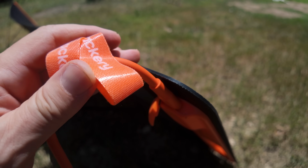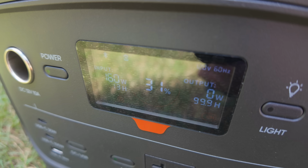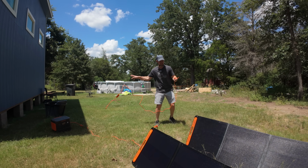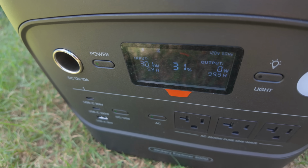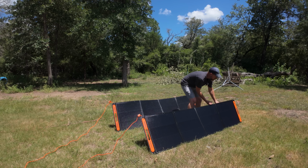Kelly knows how to do this. You can come over here, plug this one in. There we go, 160 watts, love it. All right, now let's do the second one. Same thing, plug it in, plug it in. There it goes, jumps up to 300 watts. Let me just see real quick if I can get it a little better.